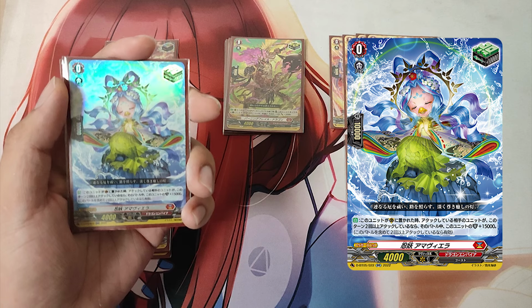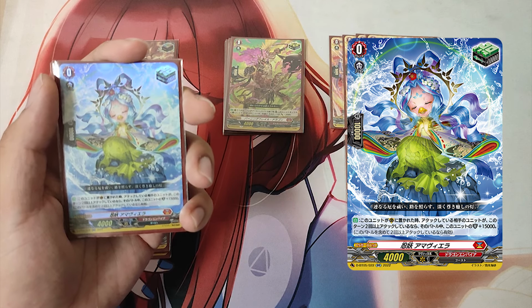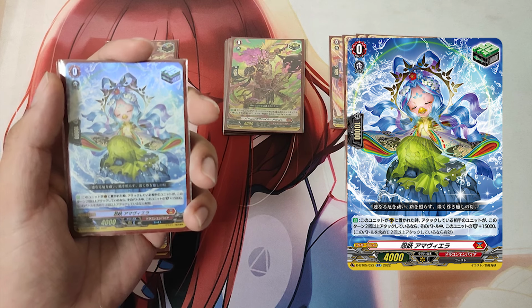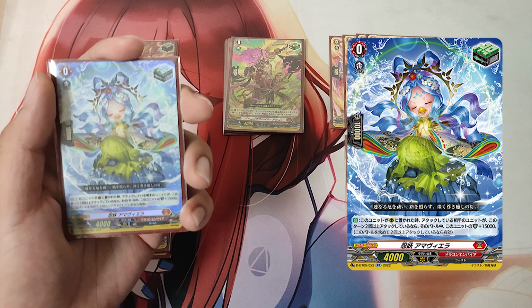Skill: auto. When this unit is placed on the Guardian Circle, if your opponent's attacking unit has attacked 2 or more times this turn, this unit gets plus 15,000 shield until end of battle. Active if it's its second attack this turn or more.